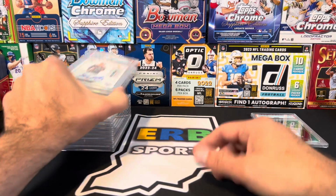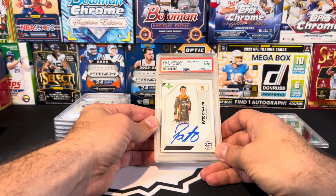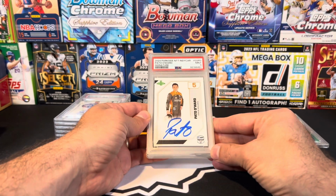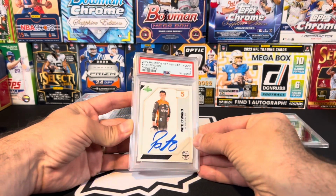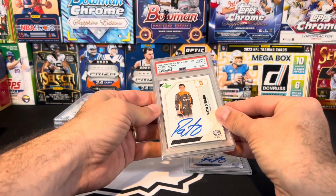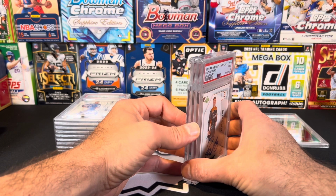So I got 3 Pato Awards. You would think Pato Award, very, very good driver, having a pretty rough year, only has one kind of gifted win that he got. I thought I would do better on these. Honestly, I submitted the Patos thinking I would get a 10 on at least one of them, but I didn't. I got a 9, an 8, and a 9. So, Pato Award, I'm 0 for 3, but I've got 2 more there in my next order, so maybe I'm going to go 0 for 5, or we're going to turn the tide and we're going to get 2 10s.